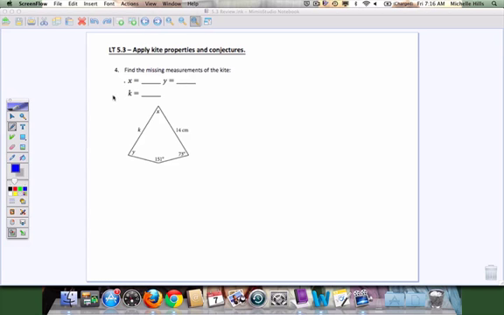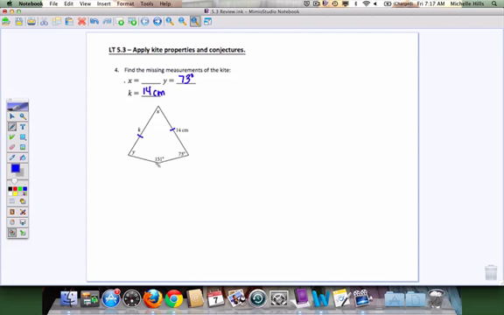Okay, so I have learning target 5.3 here, and it's dealing with kites. One thing that I know about kites that I can fill in immediately is that these two sides are congruent to each other, which means K has to be 14 centimeters, and I don't need to show any work for that. Also, these two non-vertex angles are congruent, so Y is 73 degrees with no work that I have to show. For X, though, I need to show work.